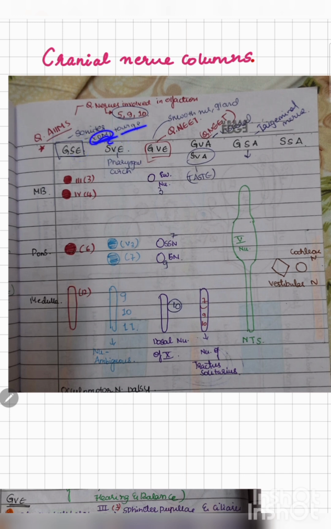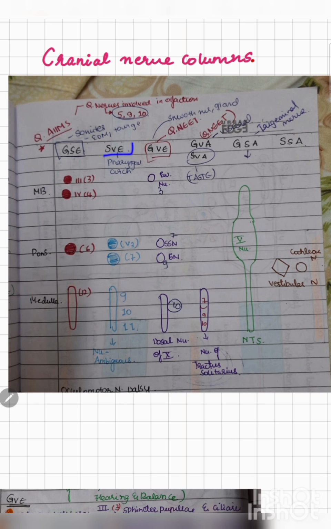Since extraocular muscles are innervated by cranial nerves 3, 4, and 6, in the general somatic efferent you have the 3rd, 4th, and 6th cranial nerves. Also the tongue is innervated by cranial nerve 12. So GSE also contains cranial nerve 12. So just remember that general somatic efferent will innervate the somites. From the somites you will have extraocular muscles and tongue. So the cranial nerves innervating the extraocular muscles and tongue will be seen in GSE, right?